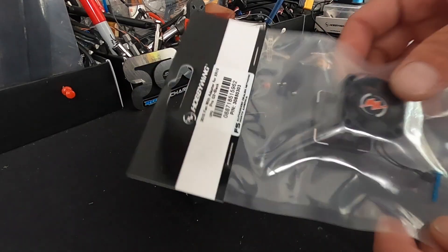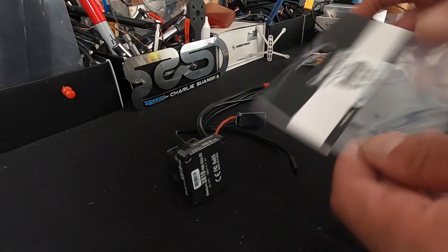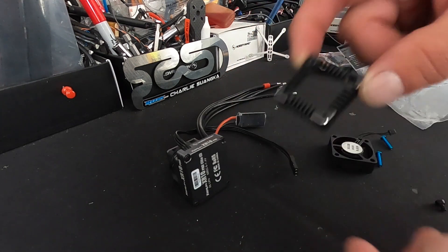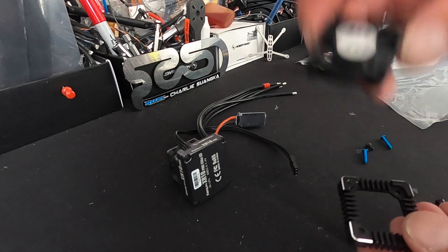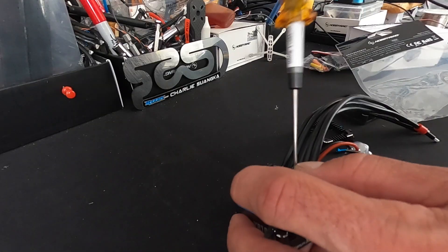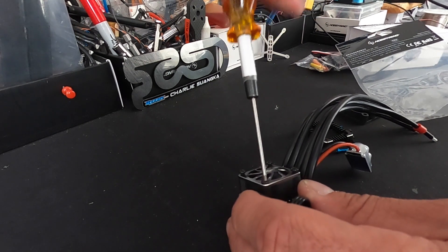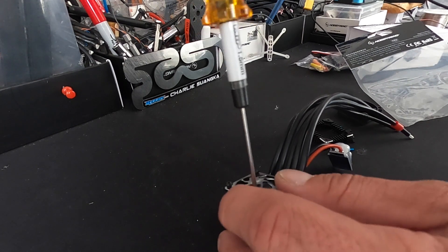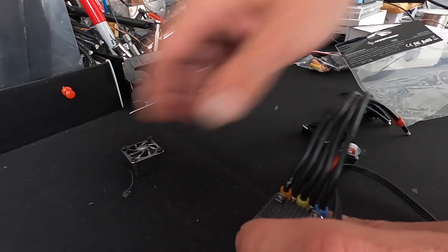I'm kind of a little bit of a fan — of course, I'm biased, but you know. The black fan upgrade is going to clash a little bit, but I'm not super worried about that. I just want to see how cool this is and how it all goes on. The elites do come with the smaller size wire and they do not have the solder posts — the wire is soldered directly on the board. They are a different color and do not come with the remote mountable external switch.